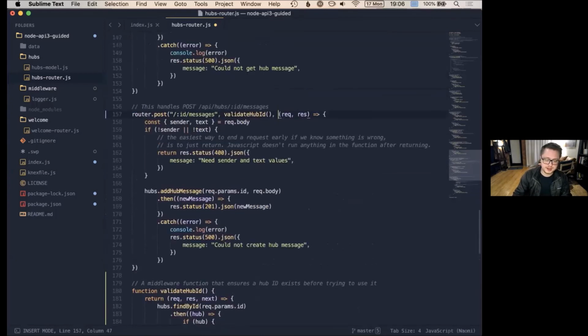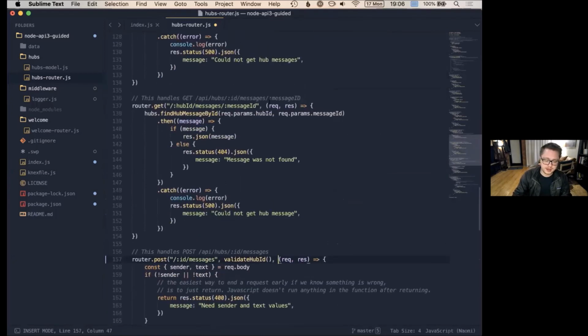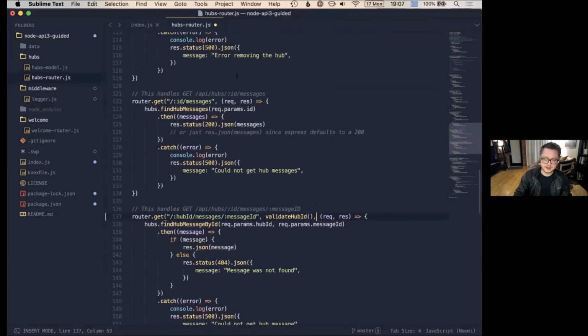Let's use it in our get messages. Let's use it in pretty much all of our routes that depend on that hub ID or that do something with the hub ID. We can just call the same middleware function.